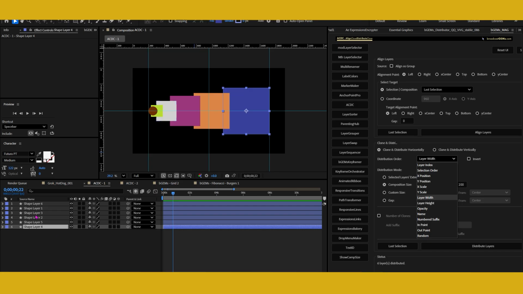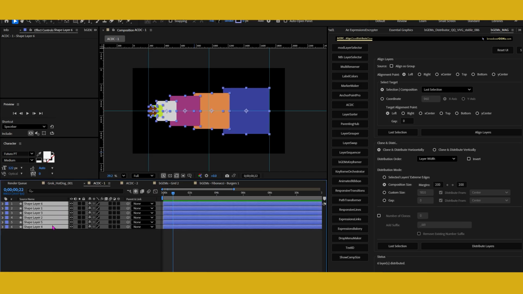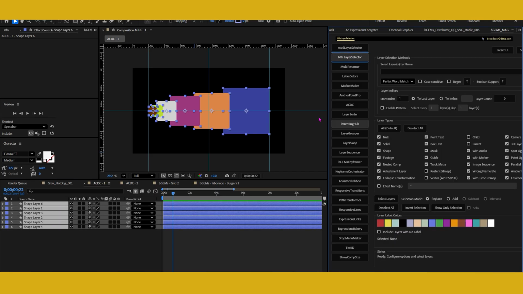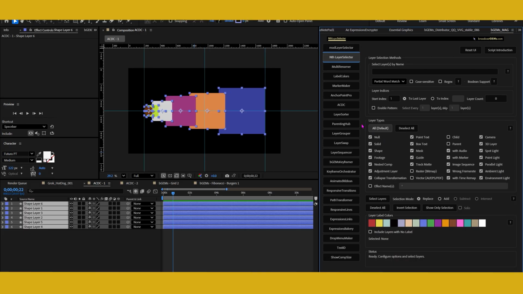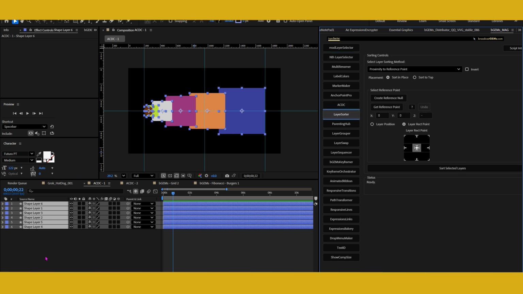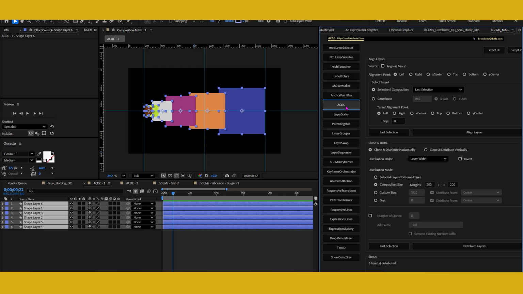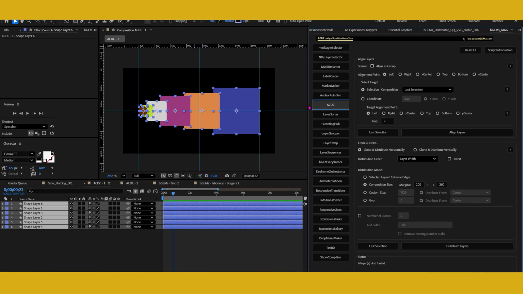So it would be 2 or 3. Again, it depends on what you've selected, right? Because distribution, just like a line, works based on what you've selected. You can look at using the Add Layer selector to select your layers also, just like the layer sorter is useful to help you sort your layers first, so that once you get to ACDC, it's a lot easier to reach your goals.